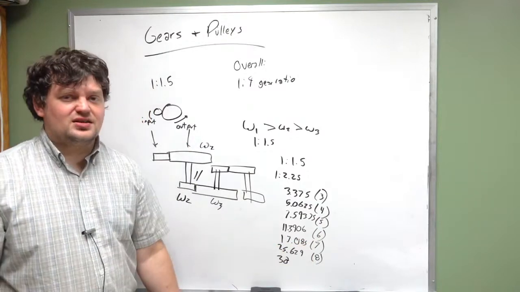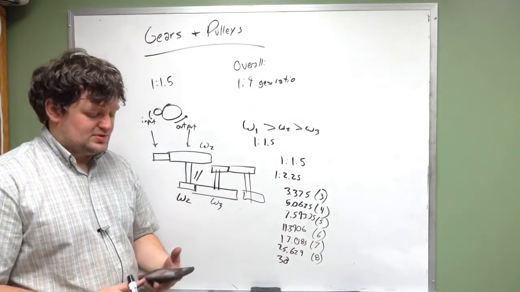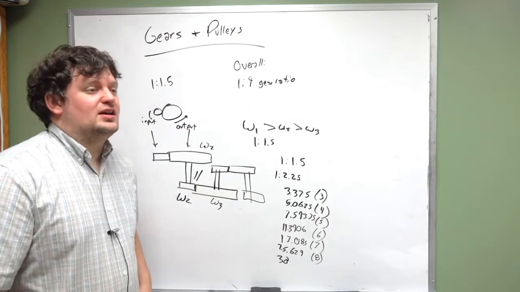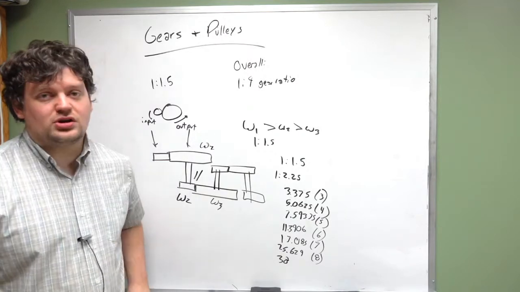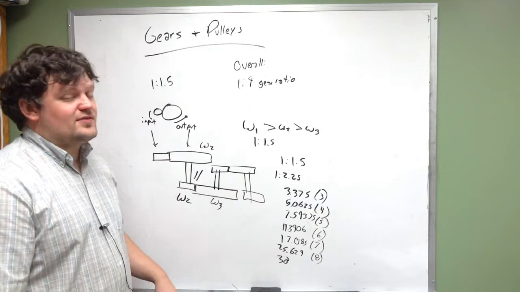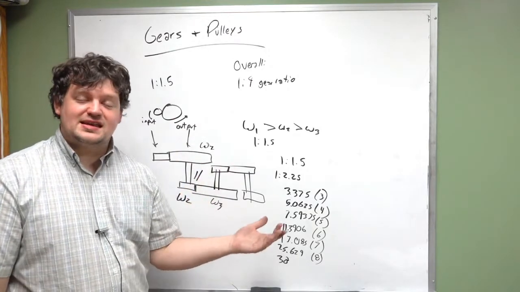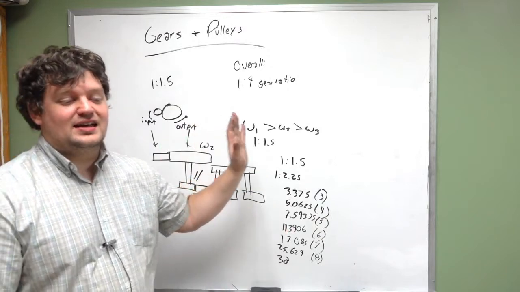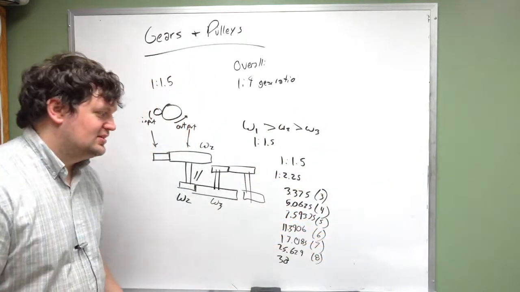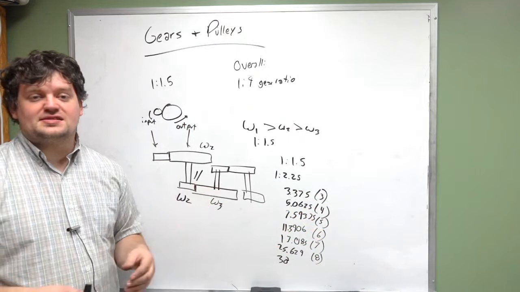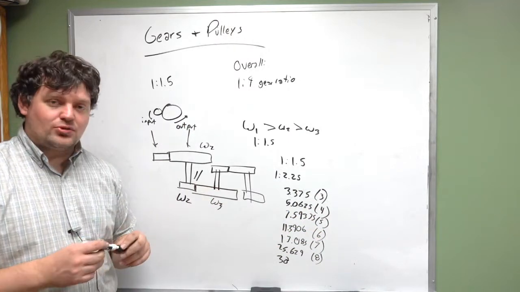This is mechanical advantage. But this is how gear trains work. If we need a certain torque to come out, and we have a certain torque coming in, we can figure out how fast that needs to be on the inside and on the outside. And you can figure out forces, velocities, all that. It's all about power transfer.